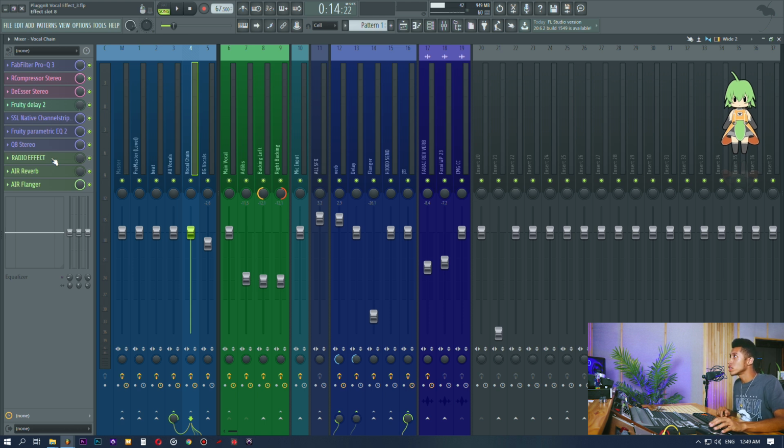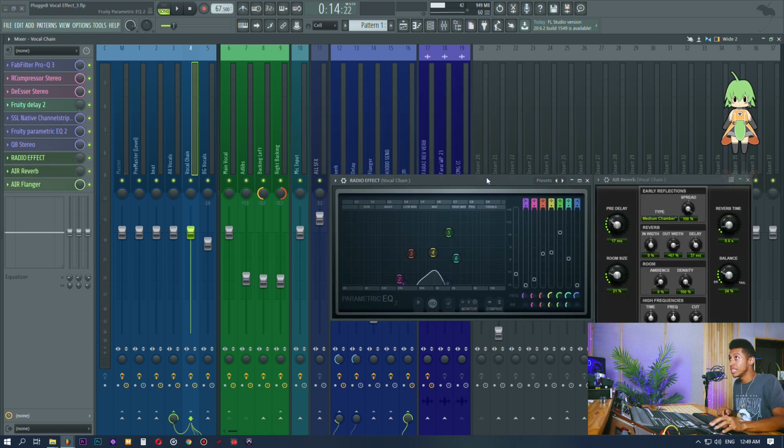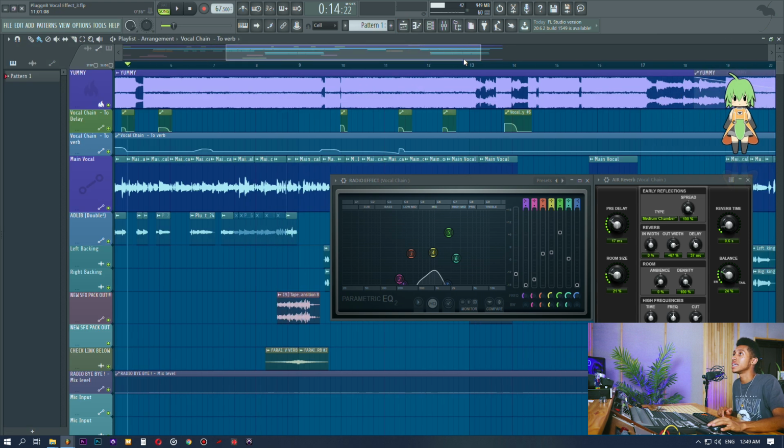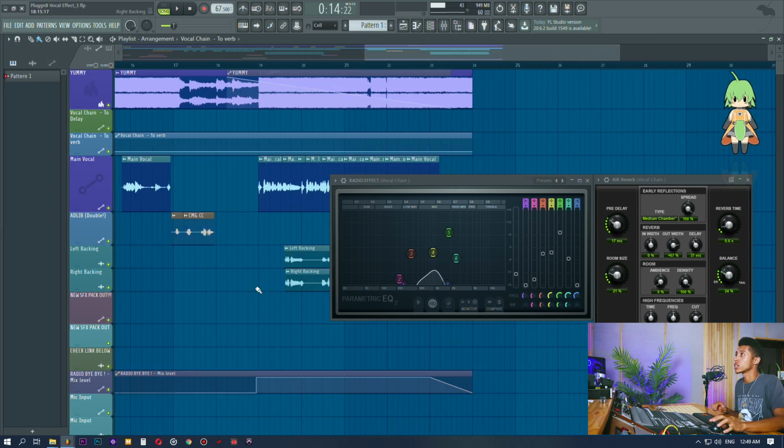So yeah, pretty much on these 2 plugins right here are not needed in your vocal chain, but they are cool to have. As you can see at the end of the track, I put in this automation clip, and it just does a nice little radio effect. And then the reverb is just to complement it, just to give it a bit of space and depth. As you can see, I use the width on here just to space that telephone effect.